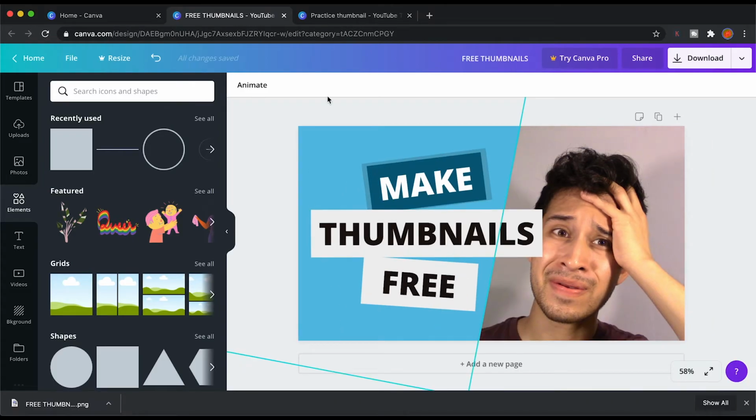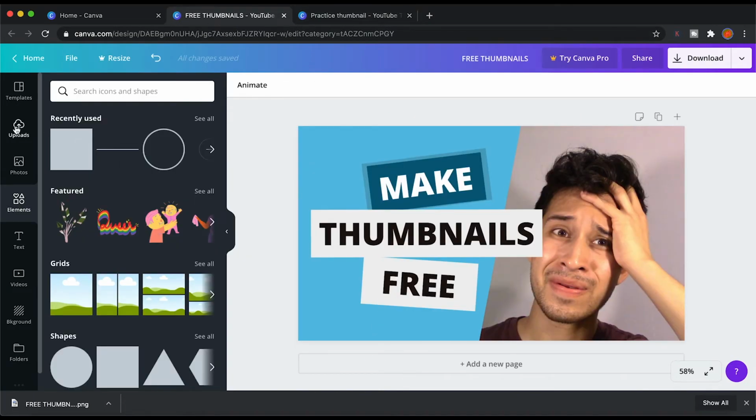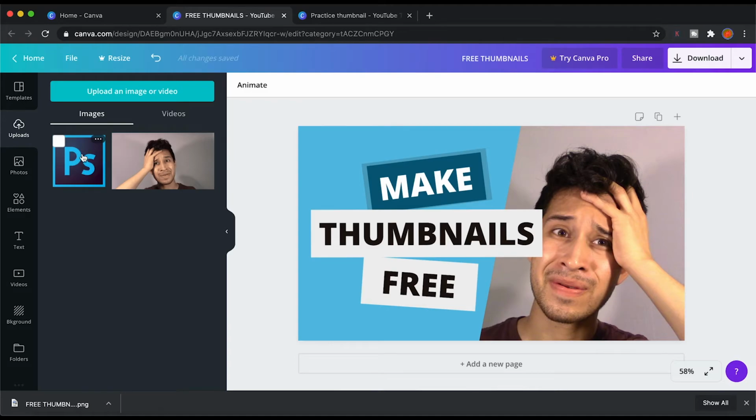Okay, and if you want to add a logo like I did for this one, on the bottom left, what you have to do is download a PNG file. You got to make sure it is a PNG file when you save it. So go into Google and just type in the logo that you want, and then put PNG after it, and it'll give you that PNG file when you download it.